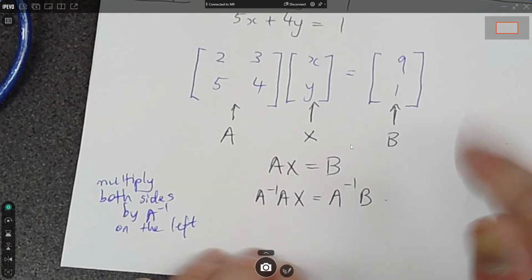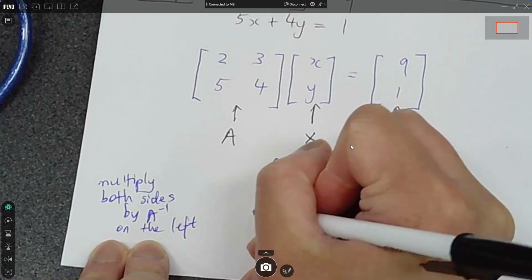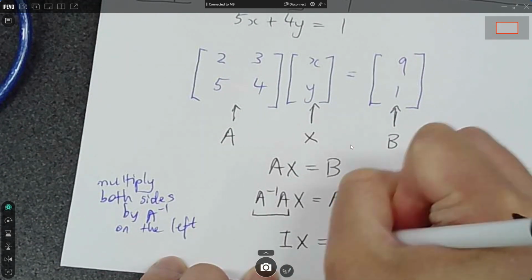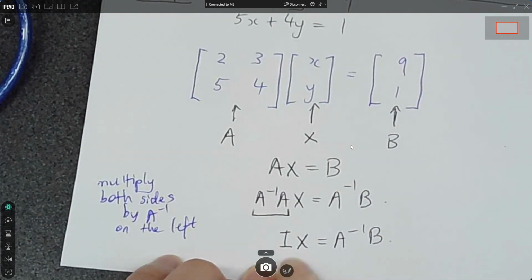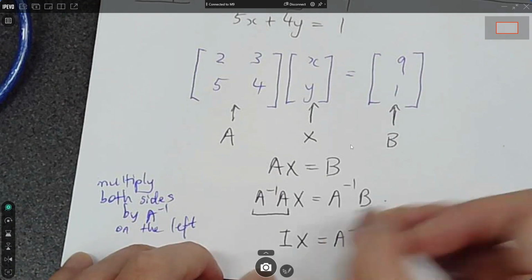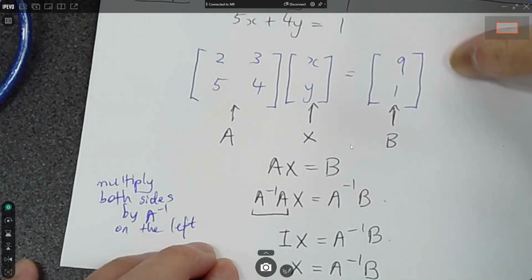Okay. So A inverse times A. What's that? You wrote it down earlier. I. Okay? I multiply these two matrices together, I get I. All right, keep your notes open. What happens if I multiply by I? Nothing changes. Okay? So this is where we are now.